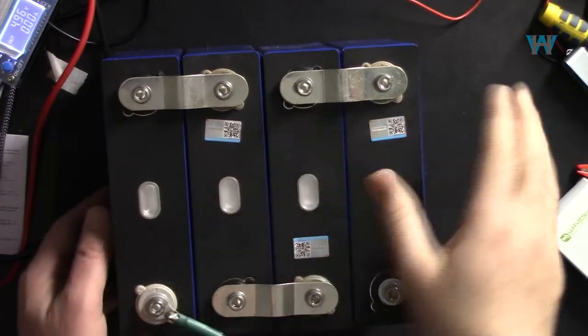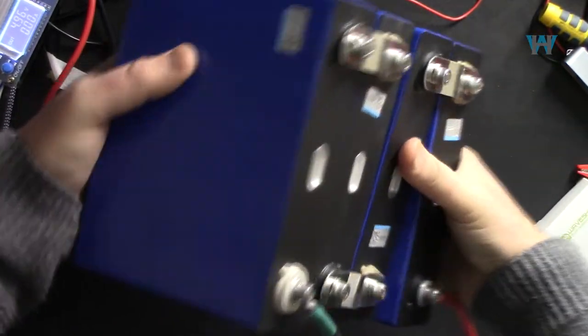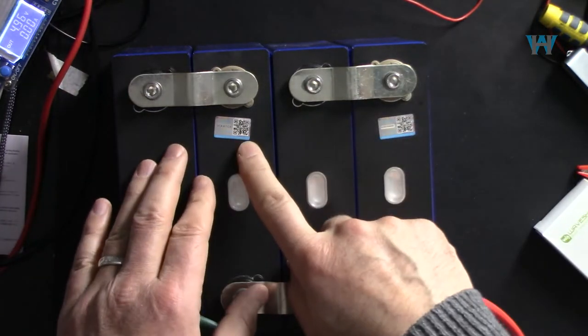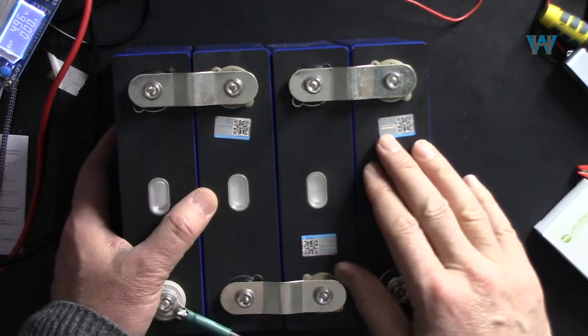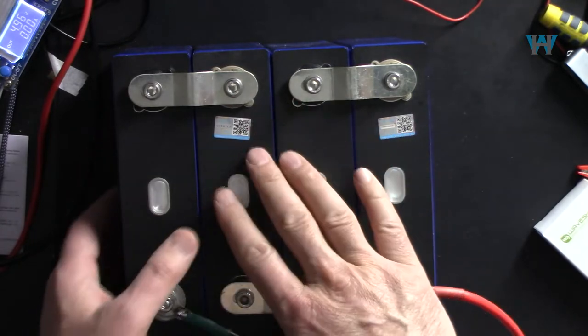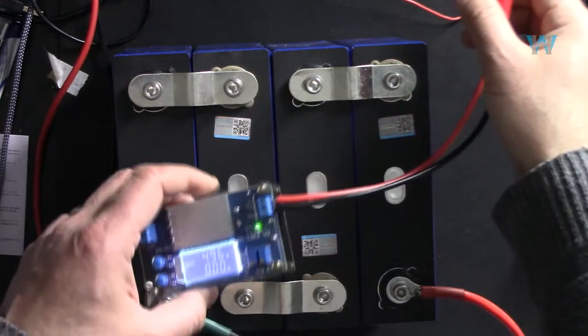Now let me show you charging lithium iron phosphate. This is a huge battery, each 100 ampere hour. If you charge it at 1 ampere, it will take 400 hours. If you charge it at 10 ampere, just calculate, it will be 40 hours before it is charged. But this is just an example. Your battery might be small.